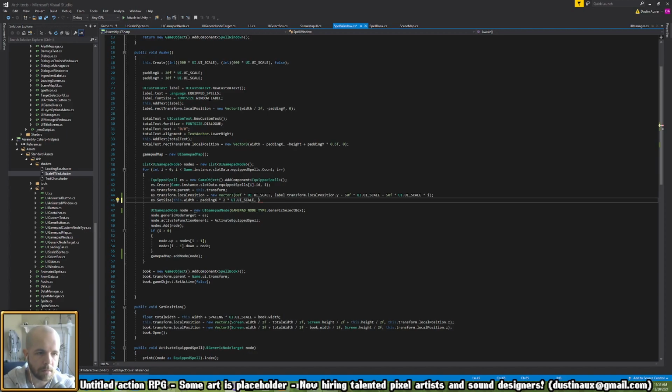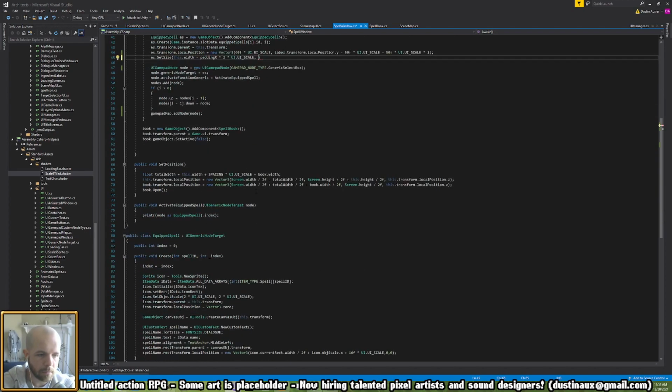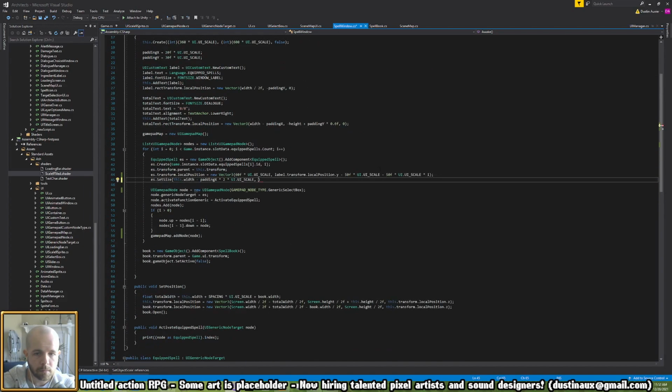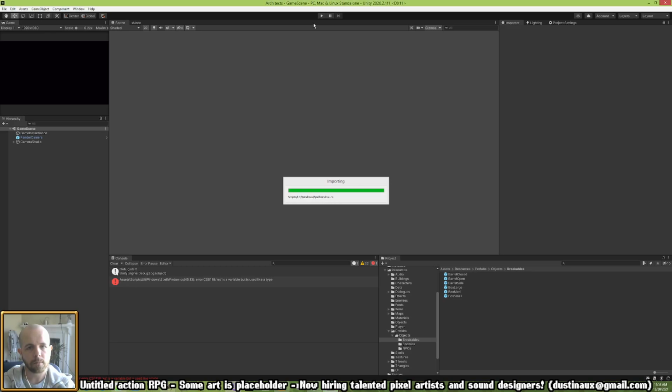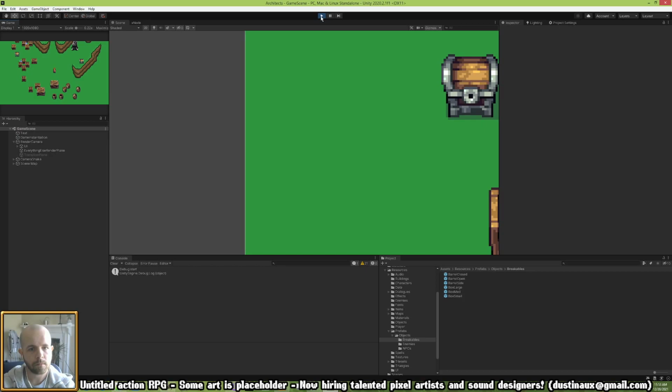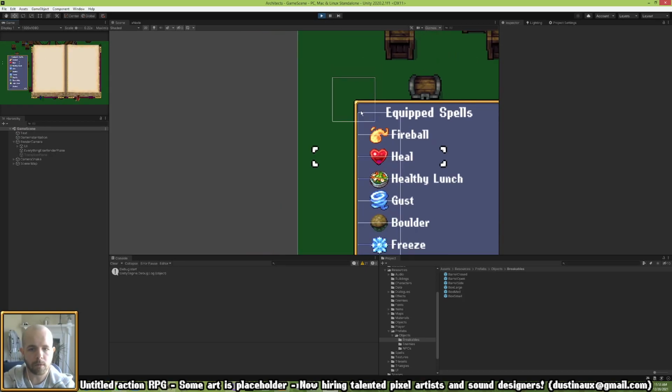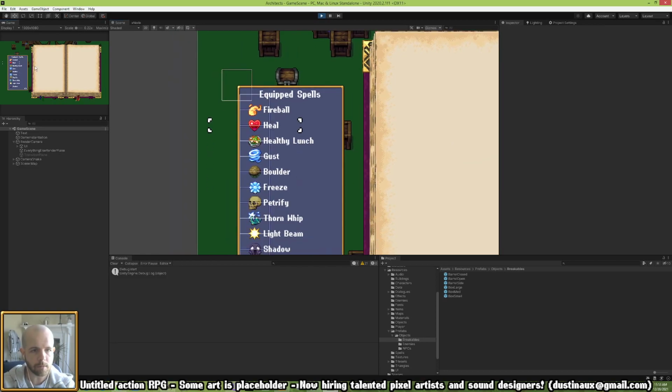Height is gonna be okay. That's closer. Just need to offset it because right now it's centered on the icon.